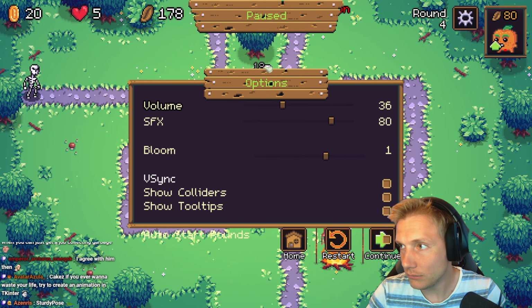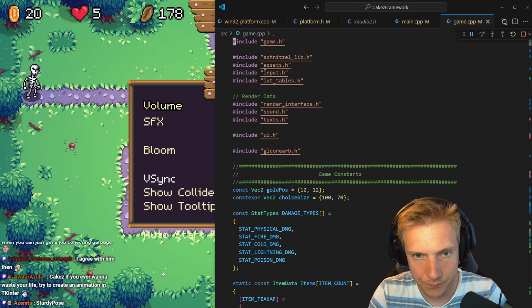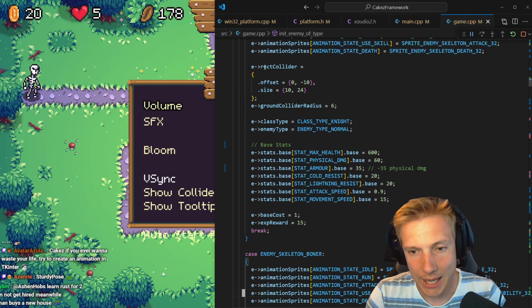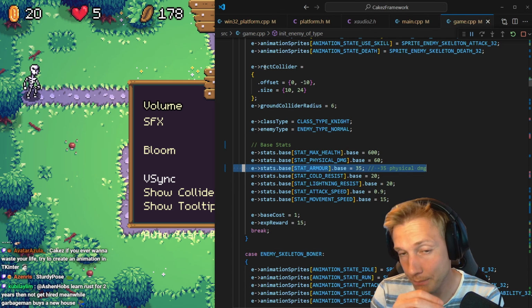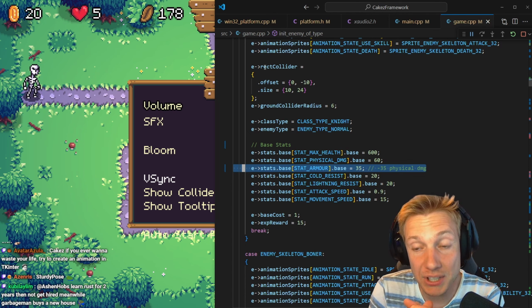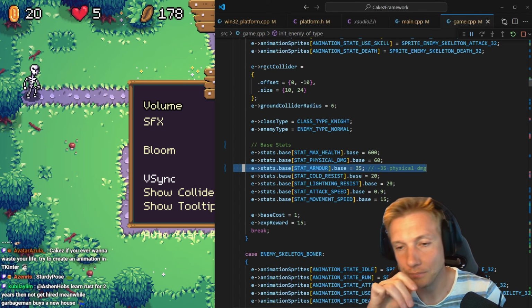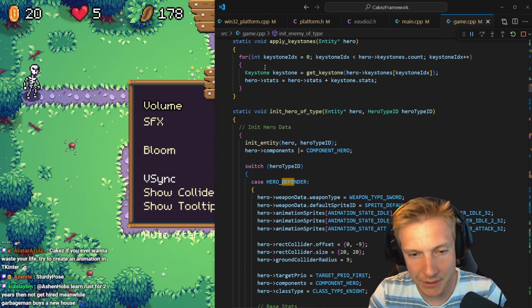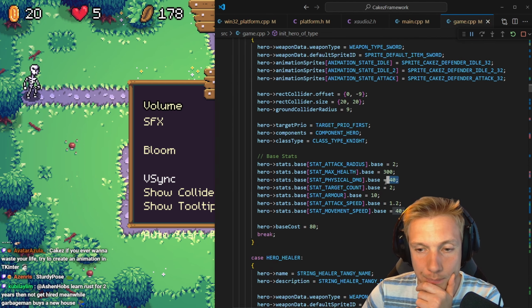Okay. Now let's talk about real values. Mark this here. The skeleton has 35 armor. Okay. This is a very specific number. Why? Well, because the base value of my defender, the base attack, is 40.